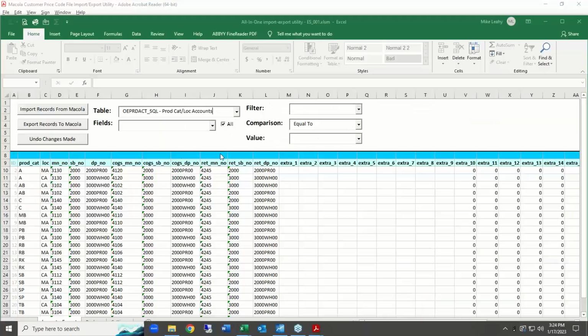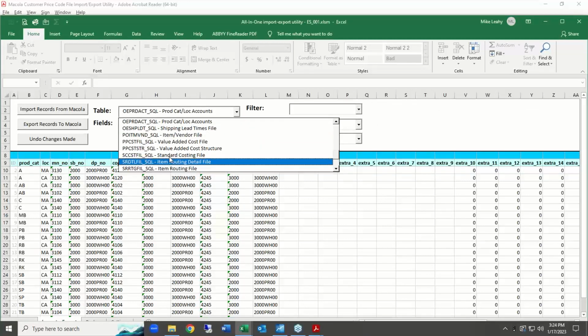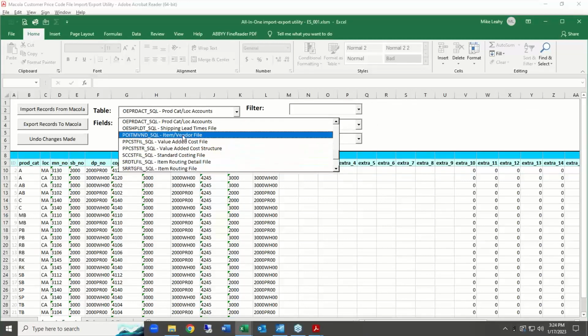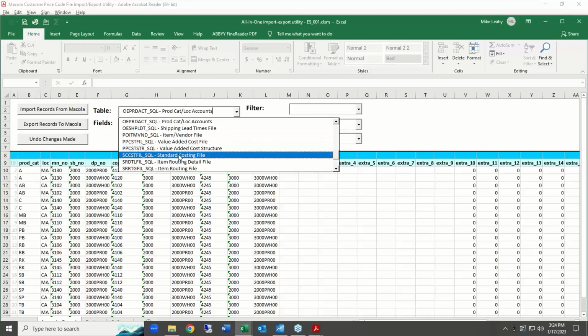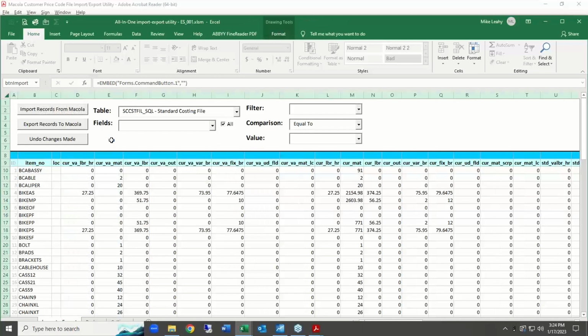So let's take a look at what we want to do here. I'm going to take this list here. So I'm going to take maybe the standard cost file, and I'm going to import the records that are in there now. Okay, so that brought the records that are in there.